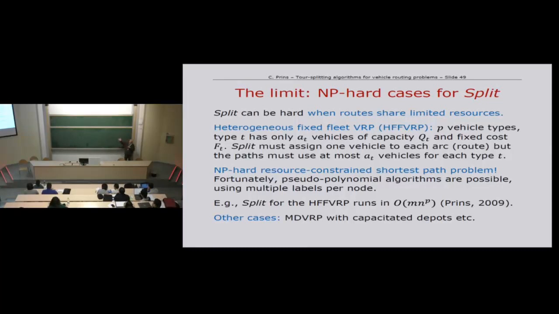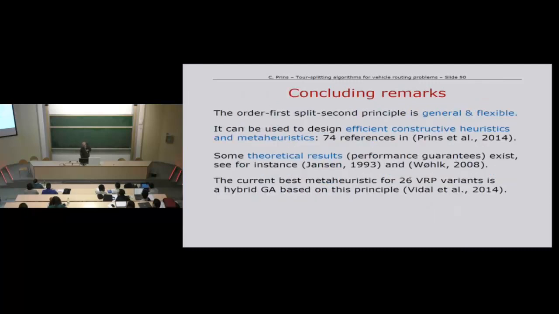But of course, if P equals 2 or 3, it's okay, but once a Brazilian student sent me an email, yeah, I tested your algorithm, and even to execute one split, it takes 60 seconds. I said, how many vehicle types do you have? He said, 18. I said, yeah, maybe not as the power 18.